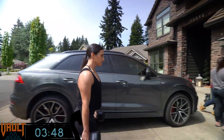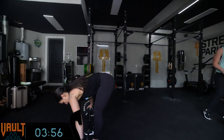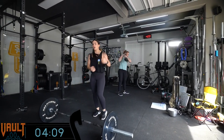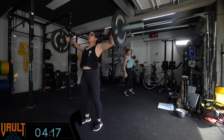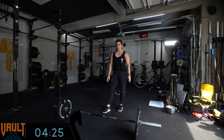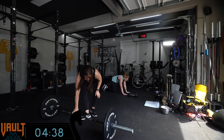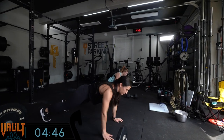Thor is the hammer-wielding god. He's associated with strength and the protection of mankind. He's the son of Odin, and you guys know him as Chris Hemsworth. I have to say, listening to the book I got most of my information from — I actually didn't like Thor anymore. The book made him seem very not intelligent and pretty cocky. In the movies he was funny and endearing, but in the book I was like, 'Oh, this guy, just wanting his hammer back. He never thinks of anything but his hammer.'